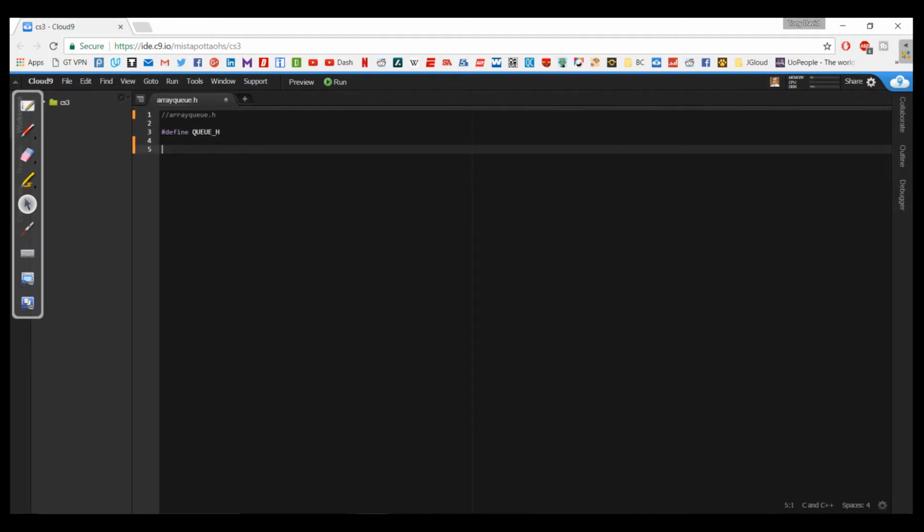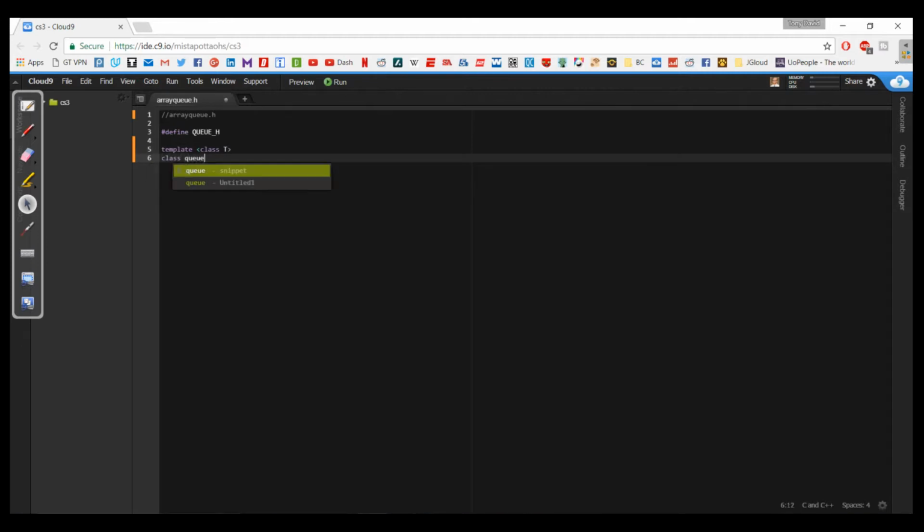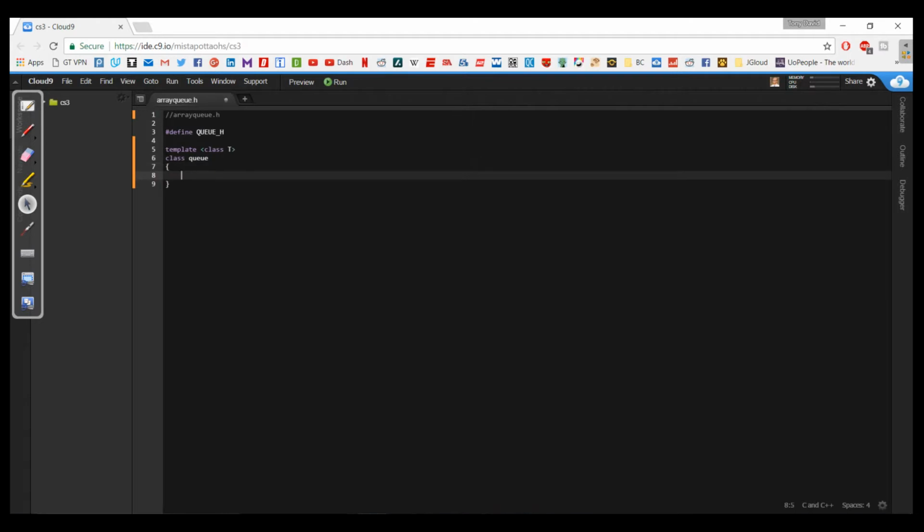All right, so again, I want to make this queue flexible, which means I can make it a queue of anything, and we're going to do that with our templating. Class T, and this is going to be our class Q. So, I have the stuff that's public, and I have the stuff that's private. In our public, of course, we're going to need the constructor for our queue. So I'm going to start off with something.